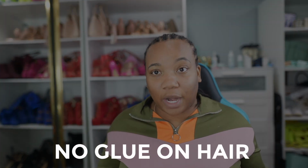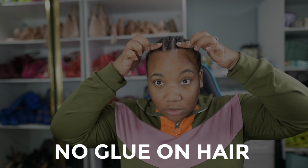Another thing, so I know some people get their wigs installed. Please pay attention to where they putting that glue at. If they put that glue on your hair, tell them get it off. Don't be afraid to tell somebody to stop, because that's your hair at the end of the day. You should not be losing your edges because you're getting glue installs. You should not be losing your edges from glue install.